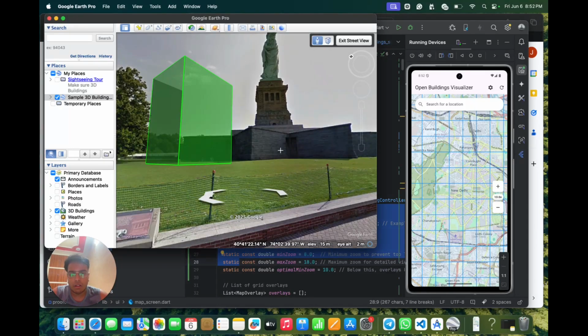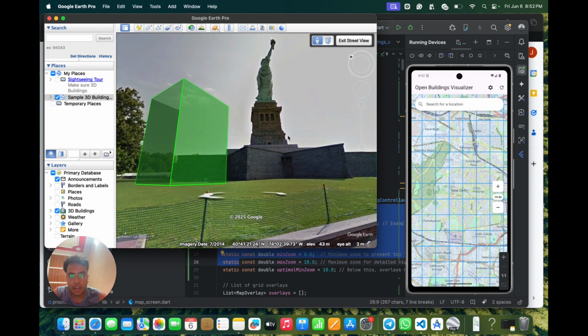So, hello everyone, myself Jayavardhan Shukla, and I am working on the project Open Building Data Visualization, which basically shows the building footprints which are obtained from the data source from Google Earth, and displays them in the Liquid Galaxy. So basically, this video is about my progress over the first week of GSoC 2025.